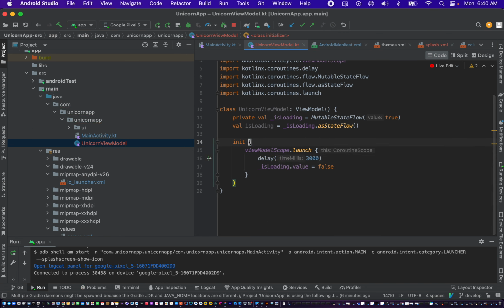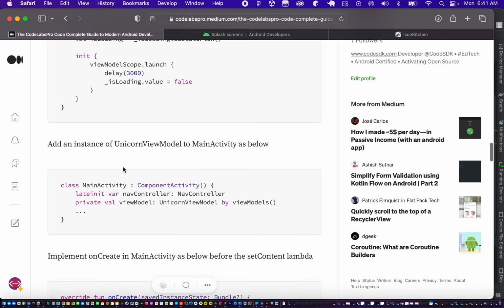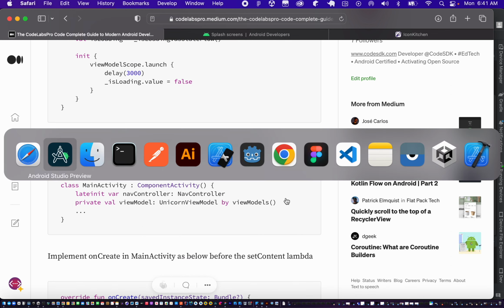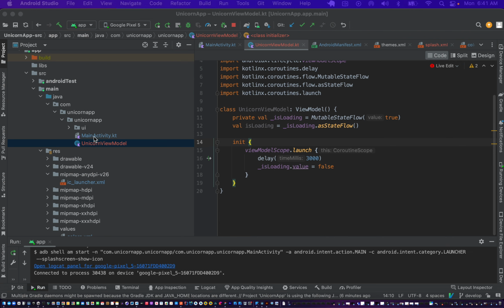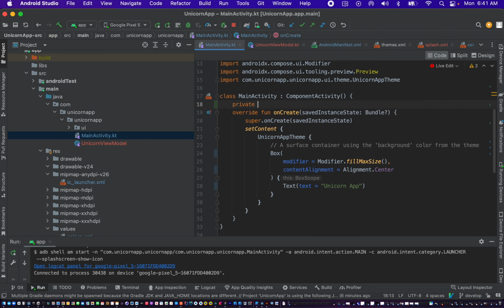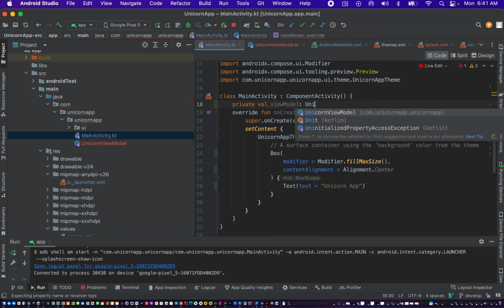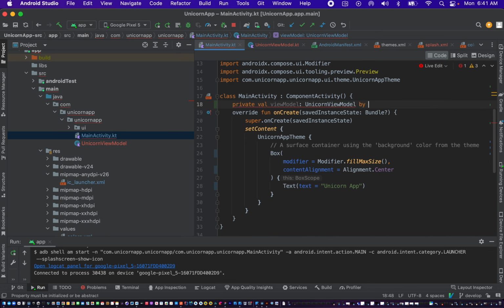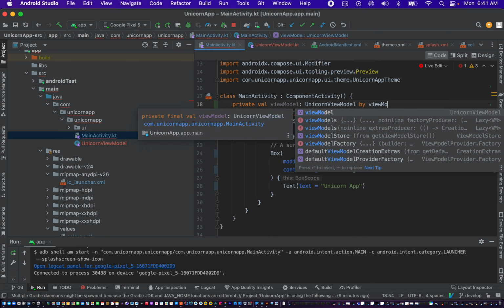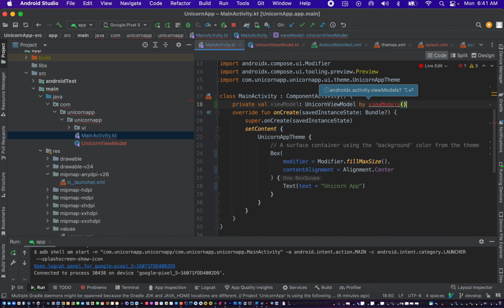So once these imports have been imported in, we should have the unicorn view model. So we can create an instance of unicorn view model in our main activity. So let's do that here. And import the view models function.